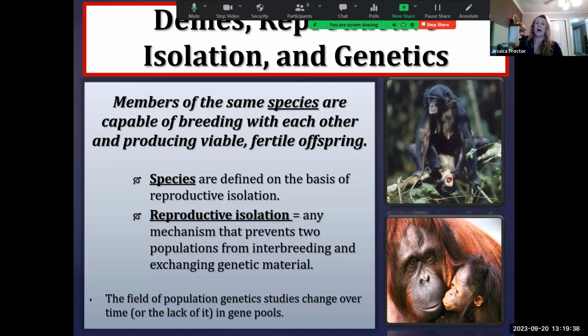So that's essentially the biological species concept: individuals that can interbreed and produce viable, fertile offspring are considered to be members of the same biological species. Now we will learn in Unit 3 there's some debate about this, because there is a lot of evidence that Homo sapiens and Homo neanderthalensis, so modern humans and the Neanderthals, were in fact producing viable, fertile offspring, because those of us that have European, Western Asian, or Middle Eastern descent, or even just a little bit of it, it's been proven that there are Neanderthal haplotypes in our DNA.